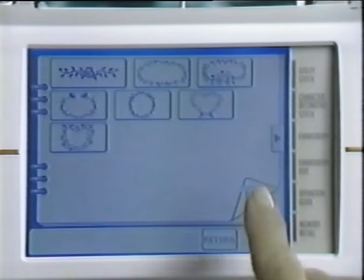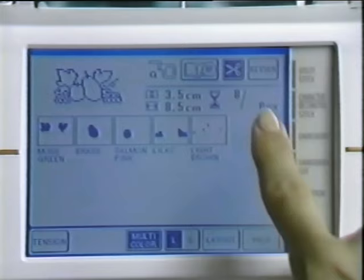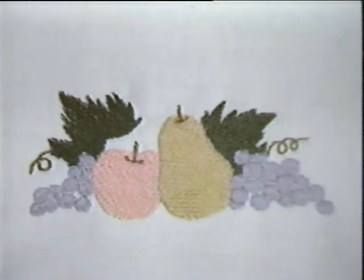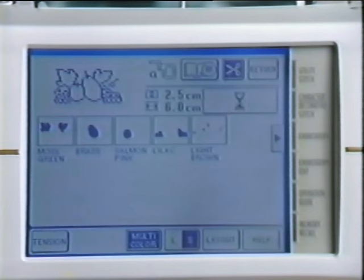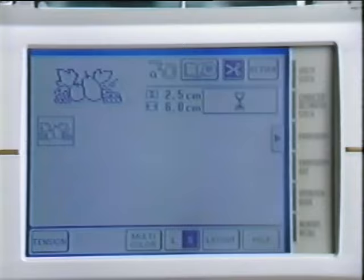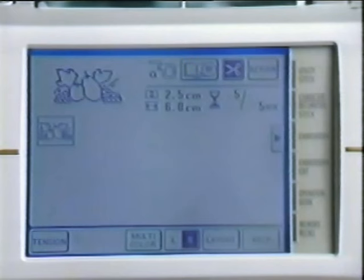Select this design. The screen displays the design in its various color components and shows the dimensions and the time it will take to sew. Highlight the S and the design will be sewn in a smaller size. Touch Multicolor to join those components and to stitch the design in a single color instead. The Layout and Help screens provide the same options available with built-in embroidery.